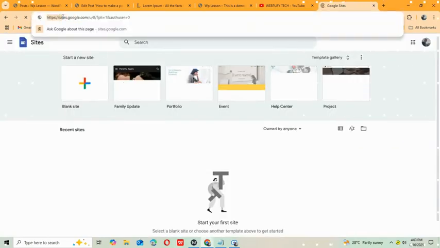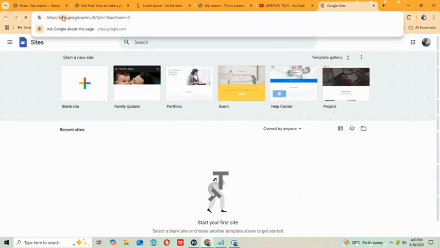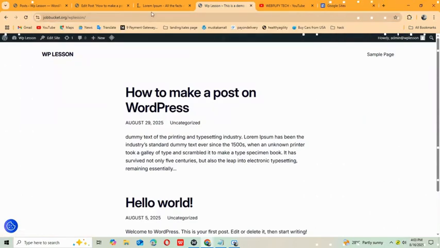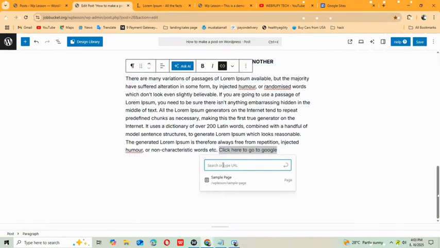Just simply come up here and copy the link. It just took me to some of this thing I have here, but that's not what I need. Just come here, paste in the link. This is where I want it to take me, so I'll just simply take out these things. So the trick is just to know where you want this very text to take you to.